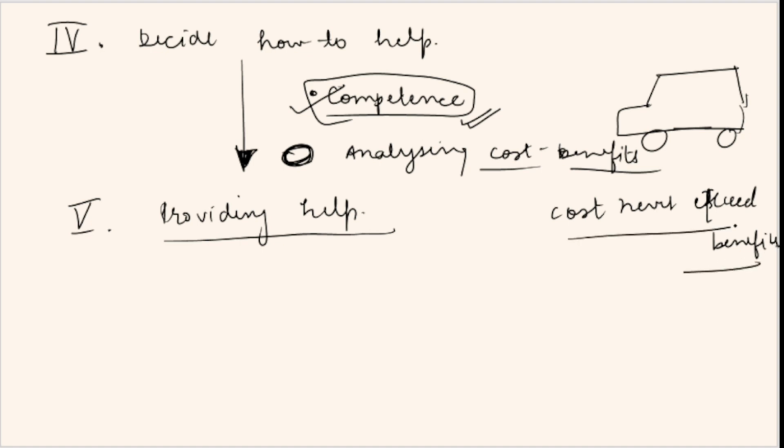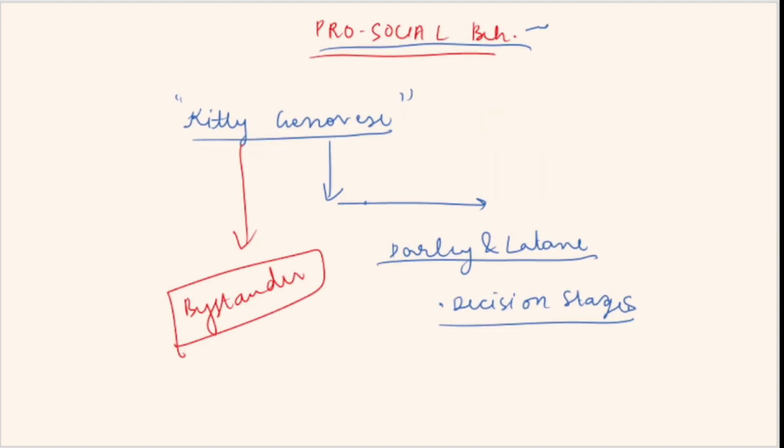From this particular area, you can be asked a lot of queries. For example, the presence of more people decreases the chance of getting help. What is this phenomenon called? It is diffusion of responsibility. Then you might also be asked about bystander apathy. You can also be asked which case led to the development of the studies of pro-social behavior. That was Kitty Genovese's case. I think it was in March 1958.